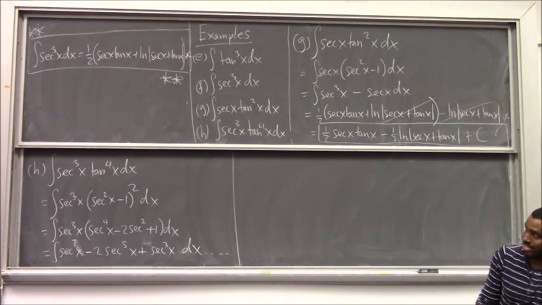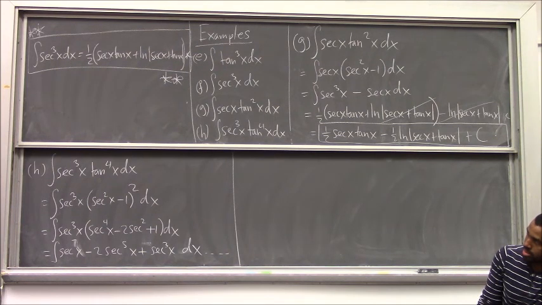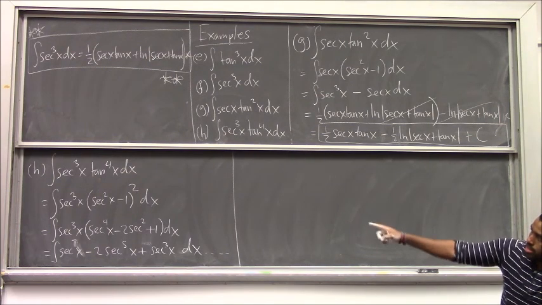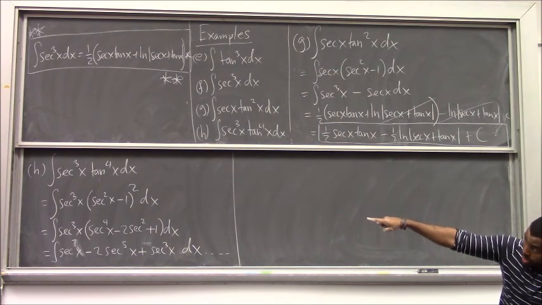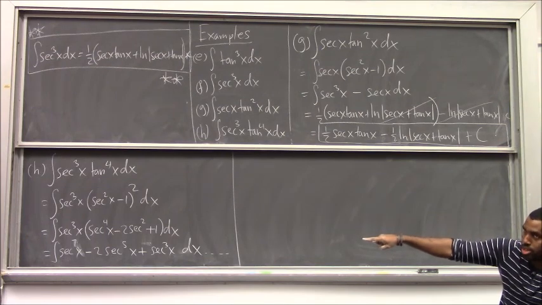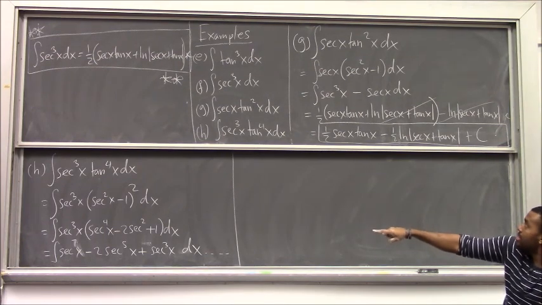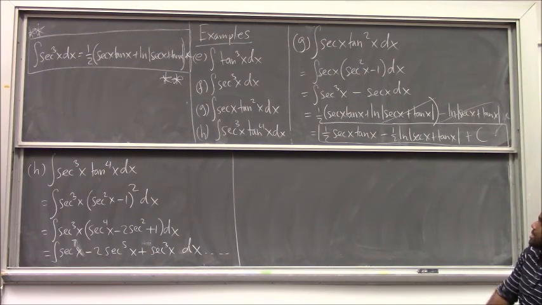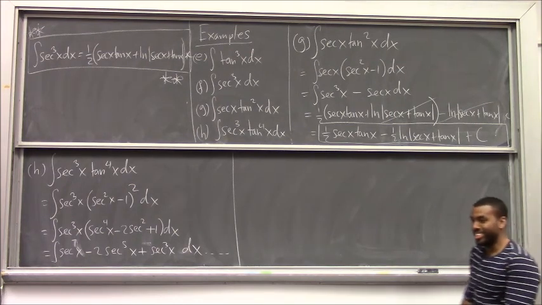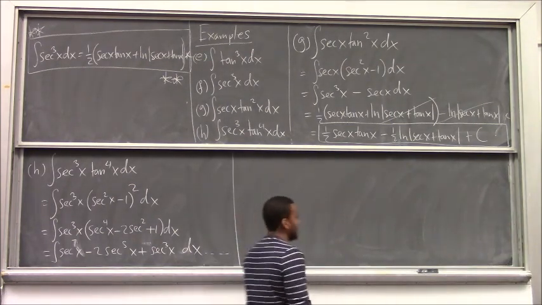I looked it up on Wolfram. Can't you do it by integration by parts since you know secant cubed? That would be your dv here, and then you can integrate that into the 1/2 secant plus L. Yeah, then your u would be tangent to the 4th. Your du is going to be 4 tangent cubed times secant squared, so you're going to end up multiplying by that. I don't know where that's going to go. Try it. Let's go look at Wolfram and tell me what you come up with.